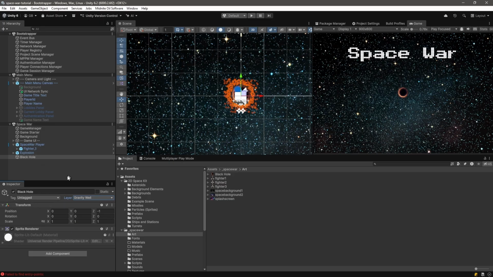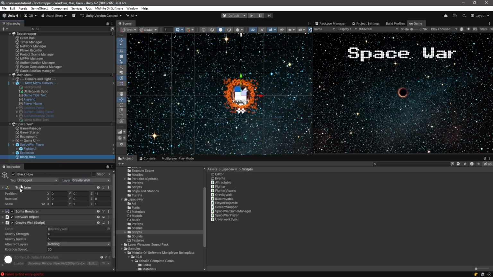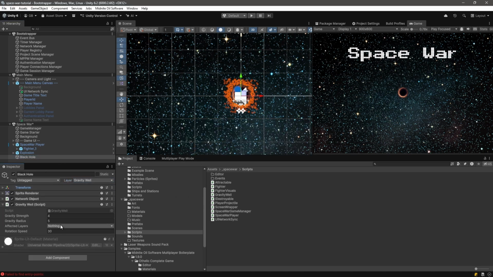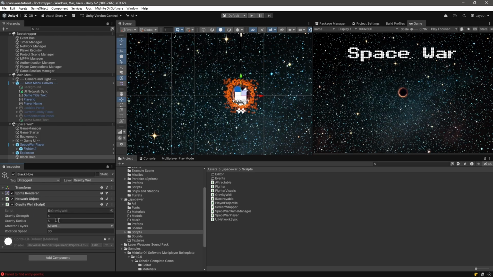And we're going to want to add the GravityWell script and add a network object. Okay, in the affected layers, we're going to want player 1, player 2, and their projectiles. So come in here and say player 1, player 2, player 1 and 2 projectile. And I think all these other values are fine.